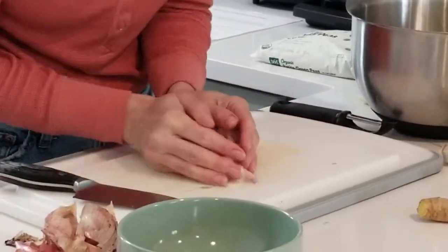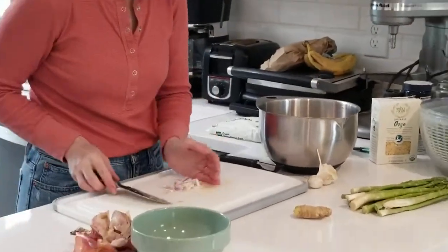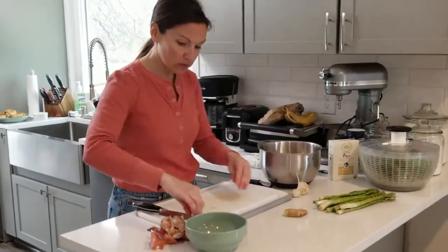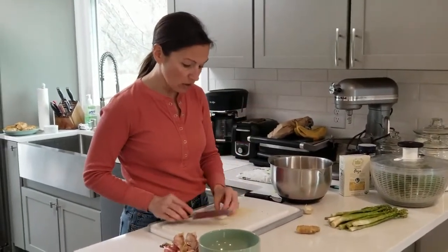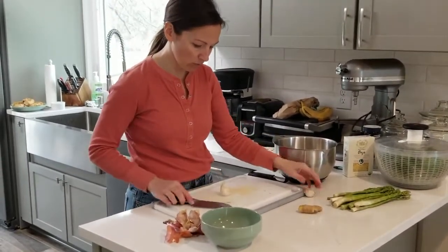So again, if you don't have shallots or couldn't find shallots, onion or leeks work just fine. So just about maybe a small onion. All right, so I'm gonna come over in my next, we're gonna chop up our garlic. So it calls for about 2 tablespoons of chopped garlic. These cloves are huge. So to me, I'm probably gonna get about a tablespoon from each one.